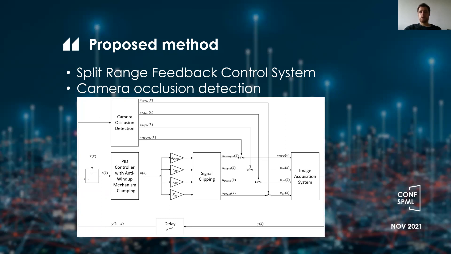If a sudden mean pixel value peak emerges, the occlusion detection mechanism activates. The peak can be the result of reflection from a close object, like a hand covering the illumination source and camera, or a change in the ambient light. To distinguish between the two cases, control signals are set in a way that only light from the infrared illumination source is visible, and that is done by setting the exposure time to a low value. The mean value is calculated again, and the algorithm pauses until proper scene illumination is met, by constantly checking whether the mean pixel value is low enough — which is the result of removing the object in front of the image acquisition system.